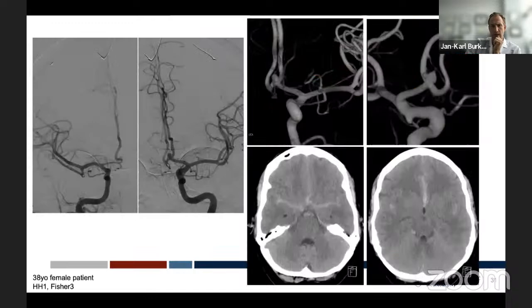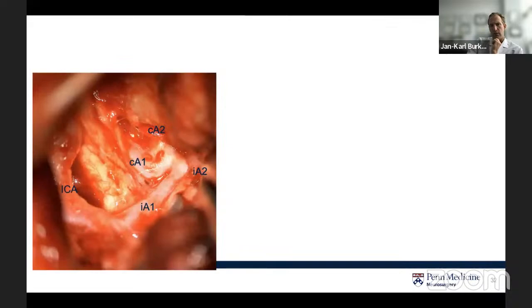Another case, a similar aneurysm that was actually referred to us from an outside hospital directly for clipping because they weren't able to coil the aneurysm. So this was a scenario where we decided to go directly with clipping. Although the aneurysm is definitely a little bit bigger and you can argue intrasaccular coiling or maybe an intrasaccular device would work here too. So here again, similar dissection coming from the left side.